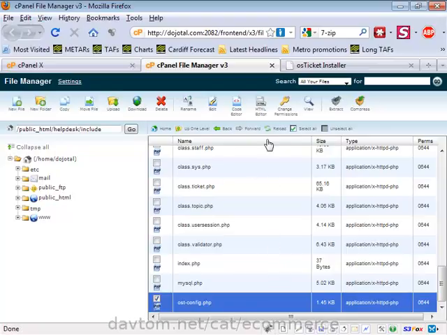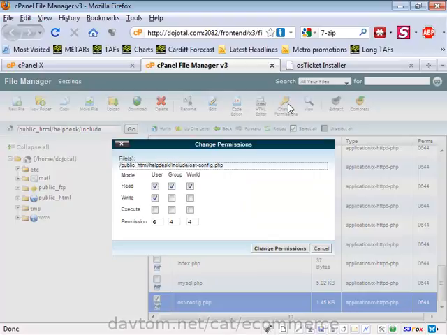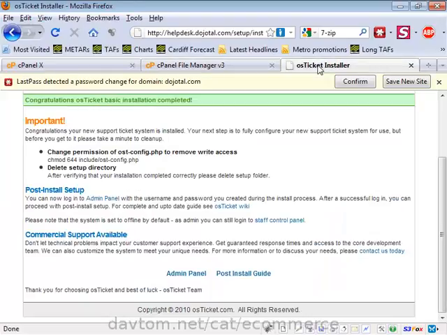I click on the ost-config, click on change permissions. It's currently got permissions 644.